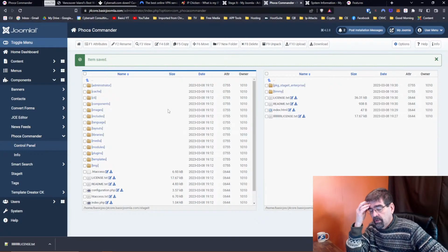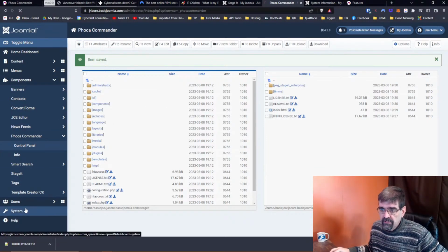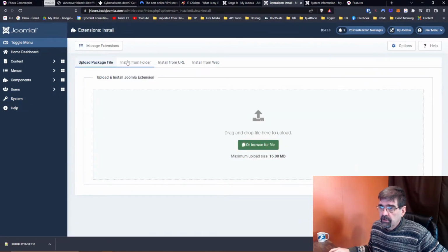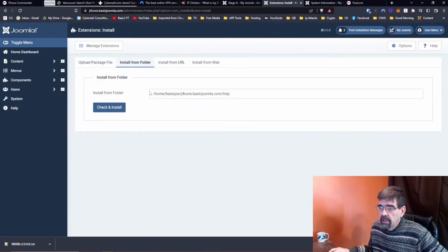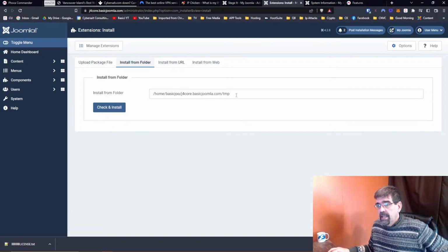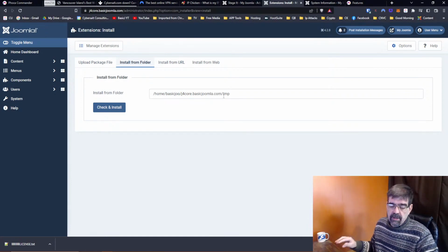Now, a really great use for Phoca Commander. Another use is installing, excuse me, System, Install Extensions. We have this opportunity here, install from folder, which points to the home basic J4 core basic joomla.com/temp folder.